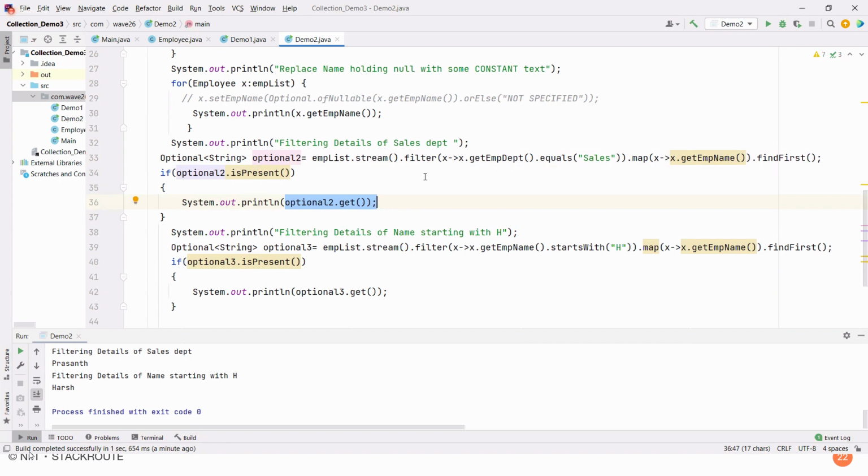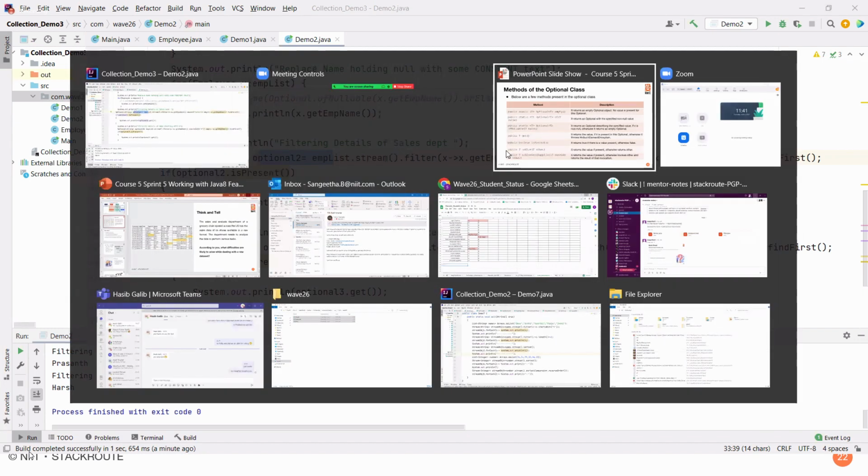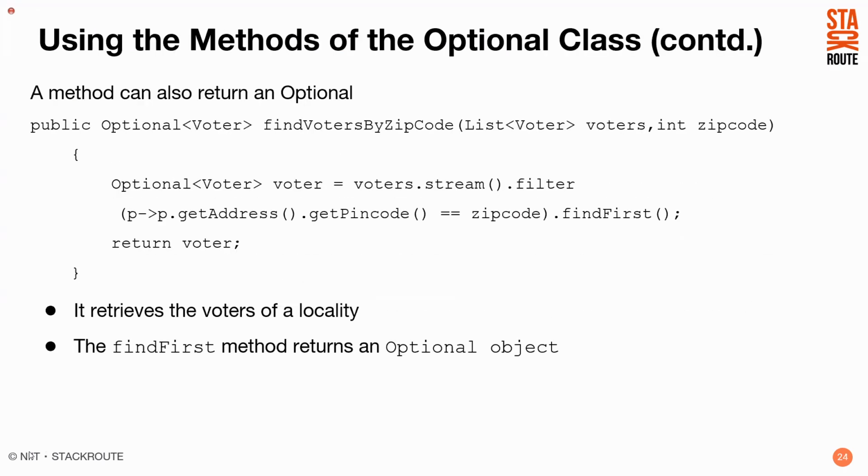Further to that, if I want to do any filtering or any sort of intermediate operation with the result, I'm doing it in parallel. Then I'll share the code with you. Let us have an explanation if I add any more intermediate operations with my Optional. So these are the various methods.